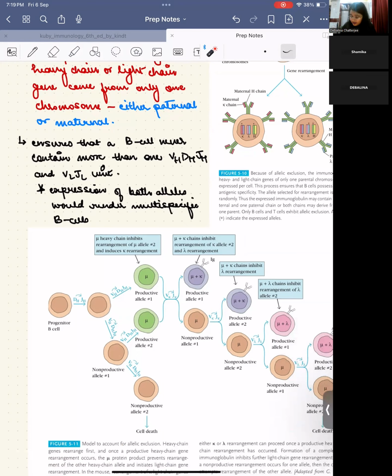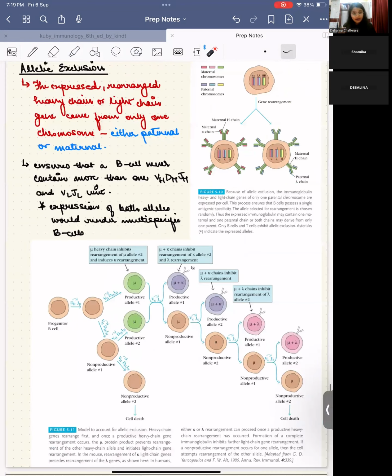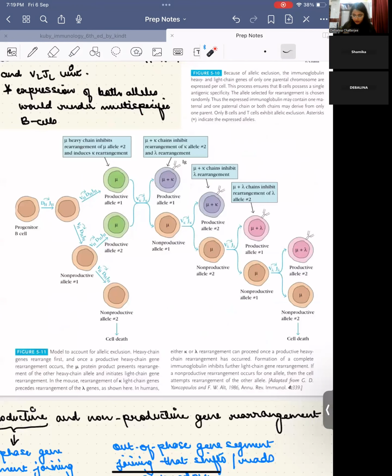This is exactly what is demonstrated in the diagram here, right? So this is the progenitor cell. In heavy chain recombination, first the D and J combination happens, and then we have the VDJ combination that forms a functional heavy chain. If this combination is productive, we will further have the V of kappa and J of kappa coming together, and an IgG molecule is going to form. This is if the line is entirely giving out productive alleles.